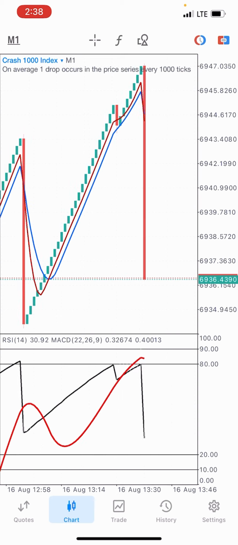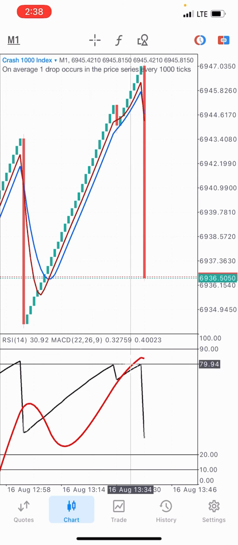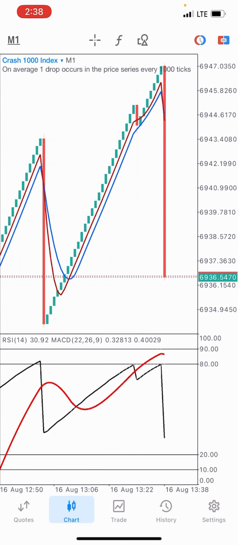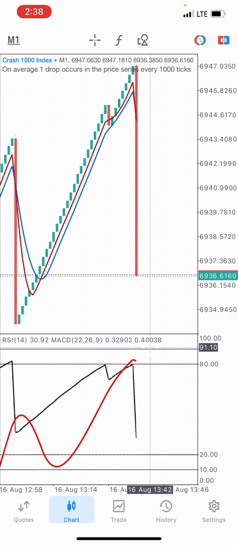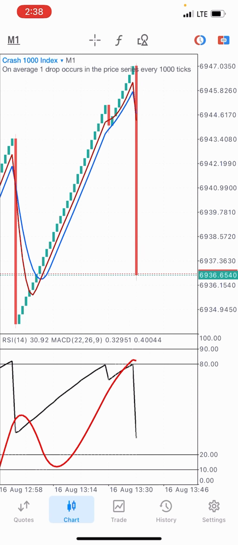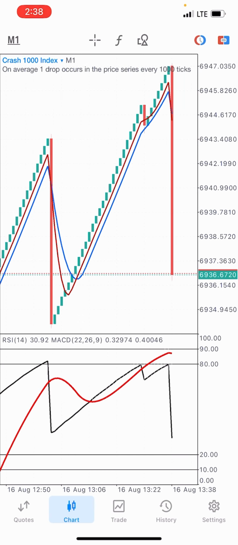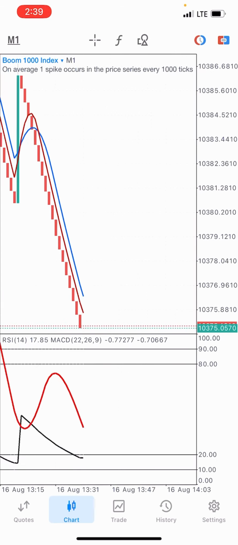Okay, so I was about showing you guys how to catch spikes with this strategy. You can see it just spiked at that very point, at this very level here. That's the strategy, guys. I was about to open a position right there and show you guys. I was expecting it to move to this level before shorting it, before selling it here and catching that spike. But it's all good. Let's check B1000 if there's any.